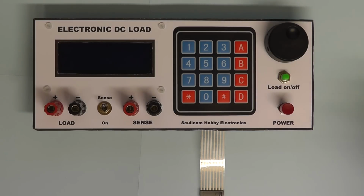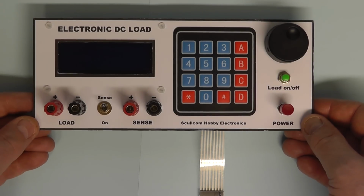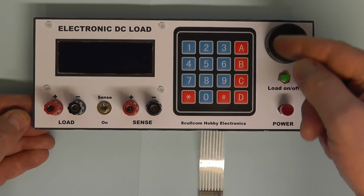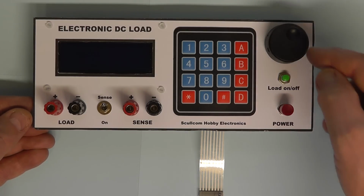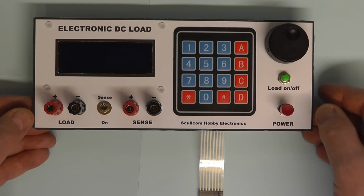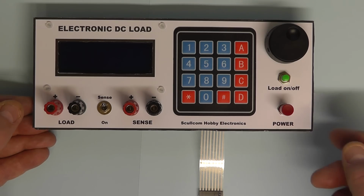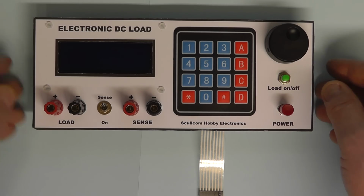Here we now see the front panel with all the components mounted. I think it looks quite neat. It's nicely finished off with the little rotary encoder knob there, which I managed to find. I'll give you details of that. The actual fascia for the front panel, which is also the template, I'll provide that as a download for you.